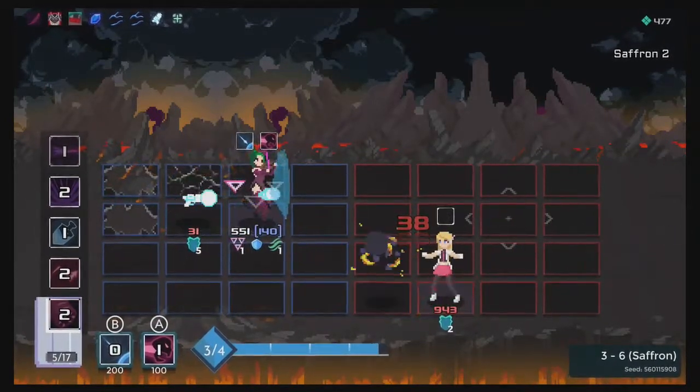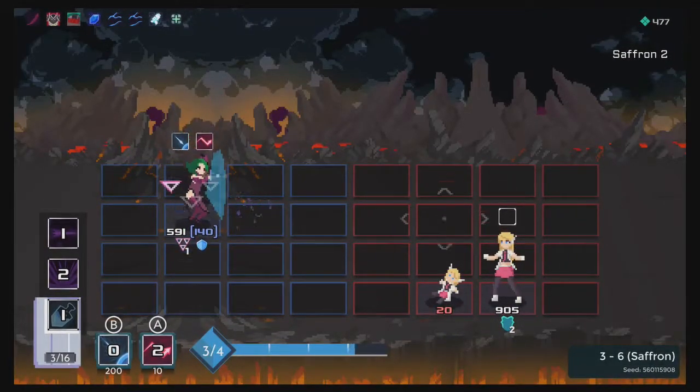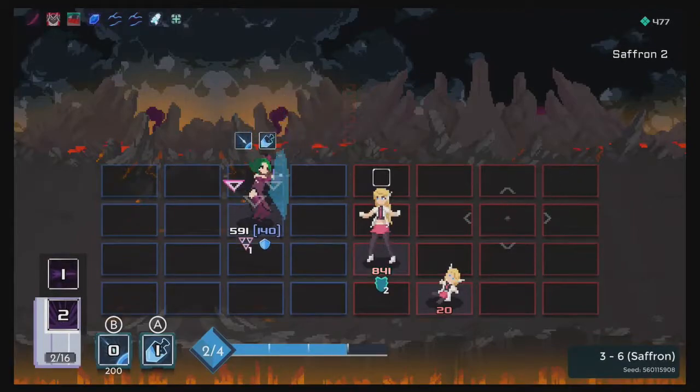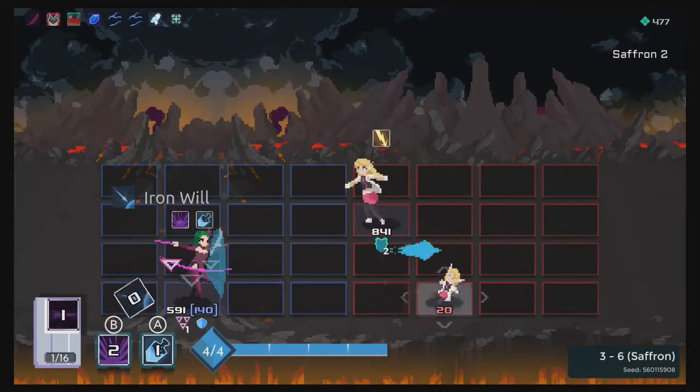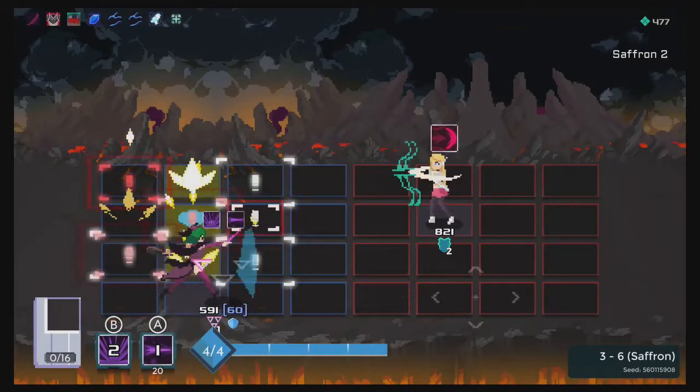With Violette, the more stacks of Fragile you have on yourself, the stronger your spells become. She also starts with a spell that inflicts 3 stacks of freeze if she has Fragile. I'm not a big fan of Violette. I'm not good enough at dodging to make the Fragile boost worth it, and her starting loadout doesn't appeal to me.